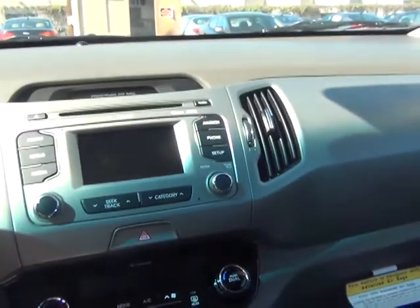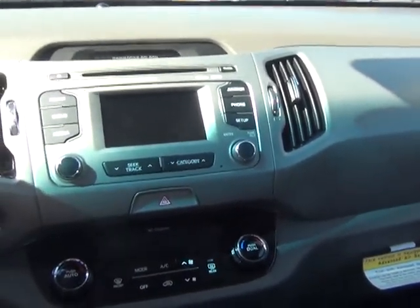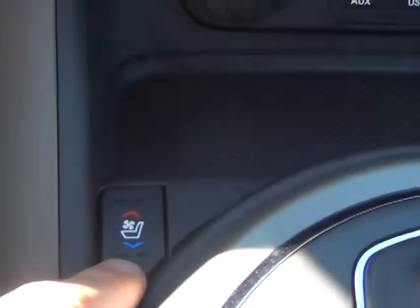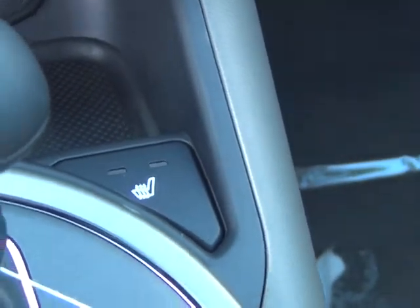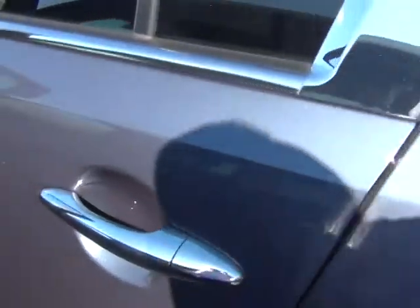Those are the major features you'll find in here. You will have three months free of SiriusXM satellite radio. Here you can see you have both heated and air-conditioned seats on the driver side — the AC seats are really nice this time of year. Zooming out a bit, it is a full leather interior; this one is kind of a dark taupe gray color that actually looks really nice with the exterior color.